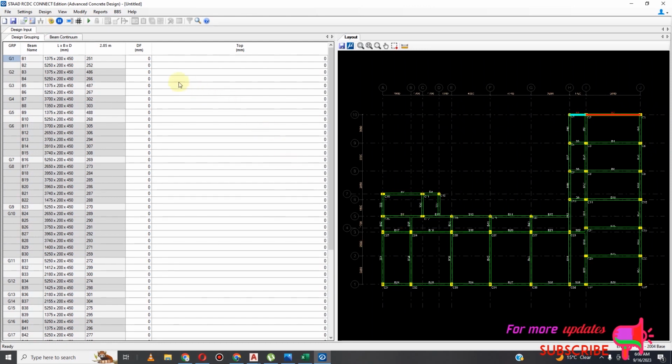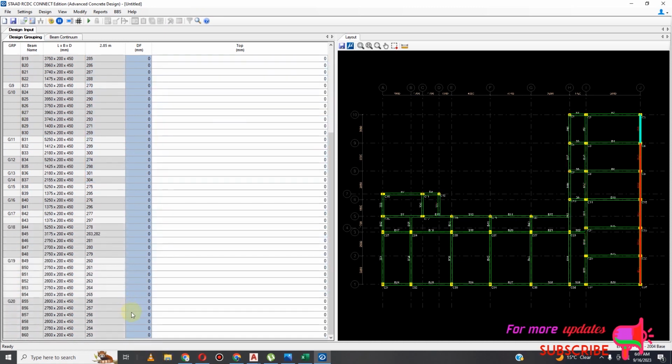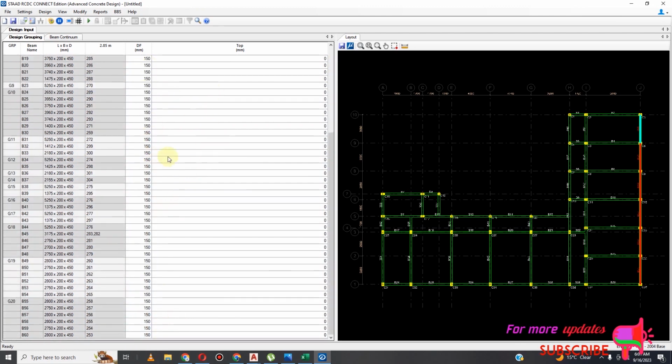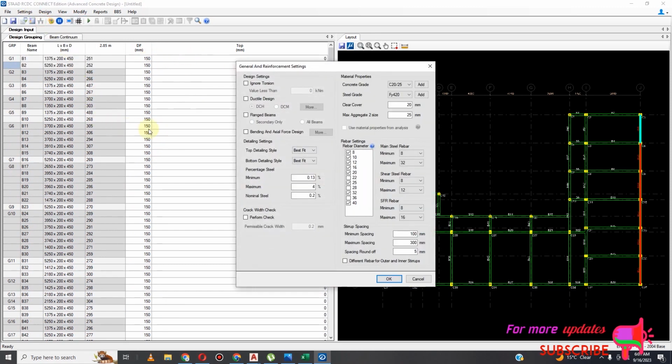So I just indicate that my DF is 150. That is the thickness of my slab. Then I'll copy and paste. That would be one of the challenges, because I'd have to add the slab thickness one by one if I included all the floors. And here I will ignore torsion, value of less than 1.1. All my beams are flanged.